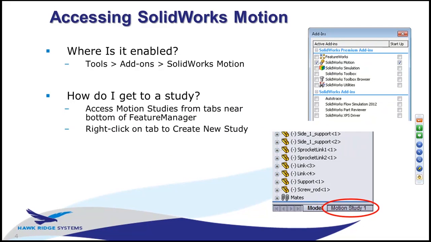Where do you get to SOLIDWORKS Motion if you have SOLIDWORKS Premium? The first thing you need to do is go to your add-ins menu — Tools, Add-Ins, SOLIDWORKS Motion — you'll see the icon in there. Just like any other add-in, you can check the box on the left to start it up immediately, and on the right-hand side you can make it automatically start every time you launch SOLIDWORKS. Once the add-in is enabled, you'll be able to get to your motion studies in the same area where you would go to create animations — down at the bottom of your screen, in the tabs next to the Model tab. When we turn on the motion add-in, it allows us to use additional capabilities and get results that we wouldn't be able to get out of a simple animation.